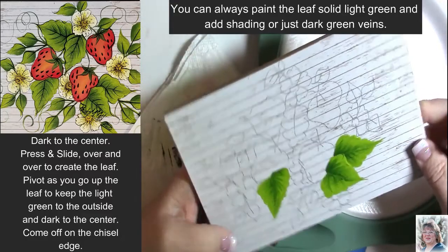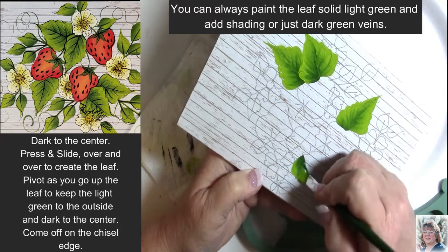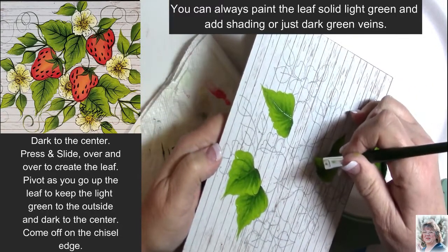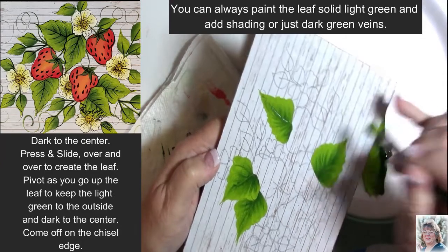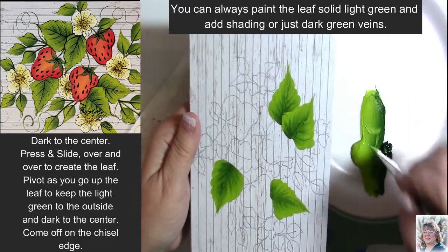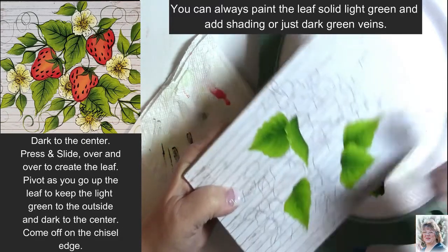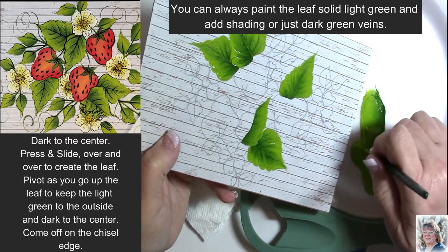Work that color in. Let's go find another large leaf. Got one here. Turn your color over so the dark is to the middle. The nice thing about the acrylics is one color generally will cover the next.